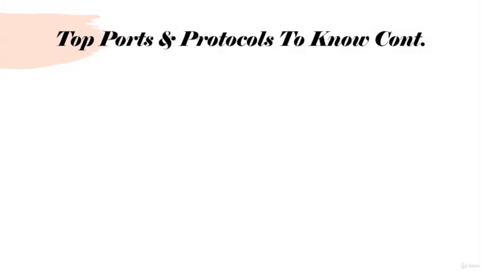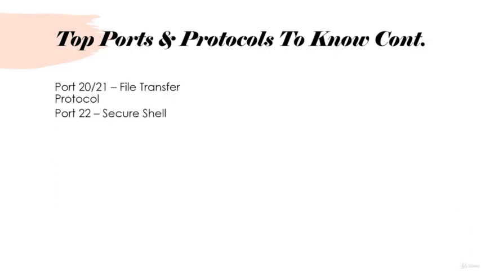So first up is going to be port 20 and 21, which is the File Transfer Protocol. We're going to keep all these at a very high level just so that you understand, because it's all you really need to know. File Transfer Protocol, or FTP, is simply what it says. It's for transferring files. So it is very important to understand what that port is if you see it open, because it might be something that you can exploit or use when you're doing a penetration test.